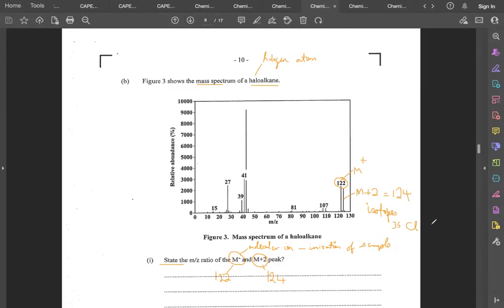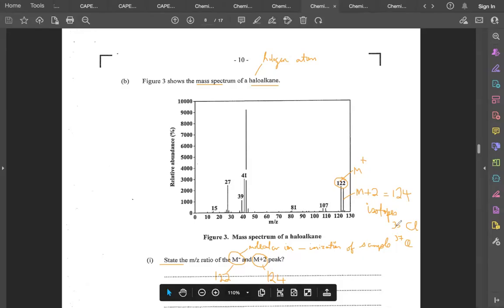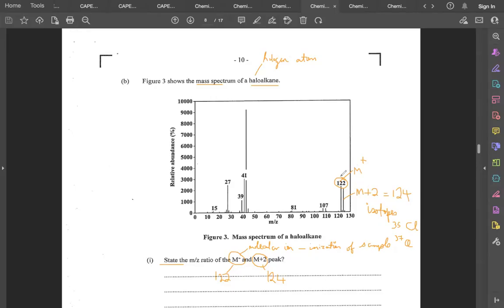and we have it existing as Cl37, right? So we have 2 isotopes, and what you'll see right away is that the difference between them in mass number is 2. So that's why we would say M plus 2, because this one would have the chlorine that's lower in number, and then this peak would represent an ion that has the chlorine that's 37. So that's why it's M plus 2. Does that M plus 2 stuff make sense to you guys?